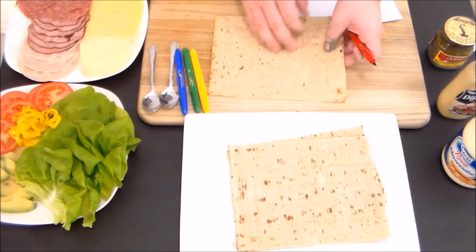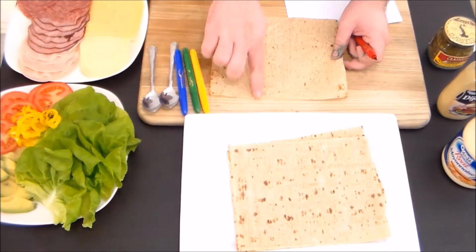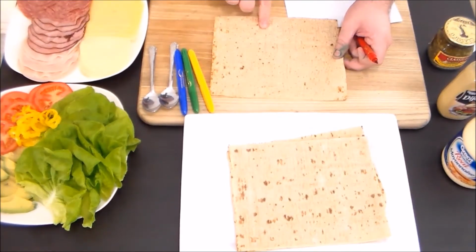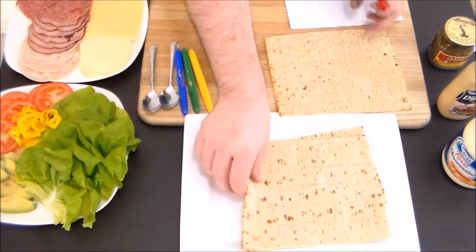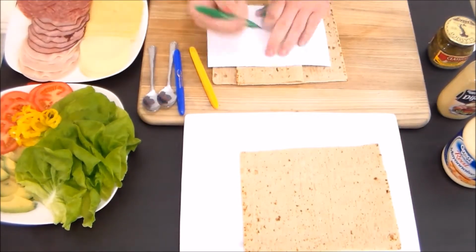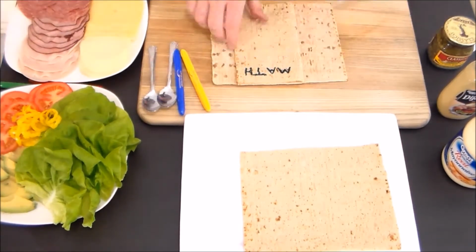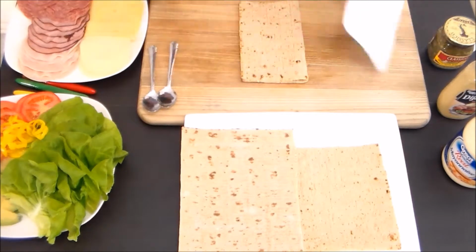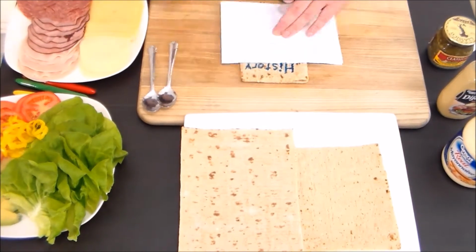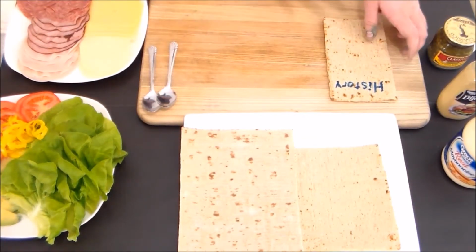So now I'm going to unfold this. And it's okay that I have a little crease here, because I'm going to use that to mark where my stuffings, my fillings is going to be. So that's what that's for. So there's one. So I've got math, science, and history. And you can do English, you can do homework, you can do whatever you want.